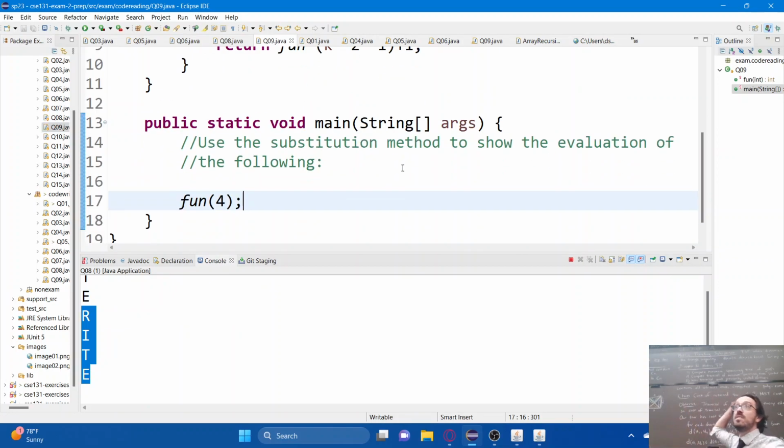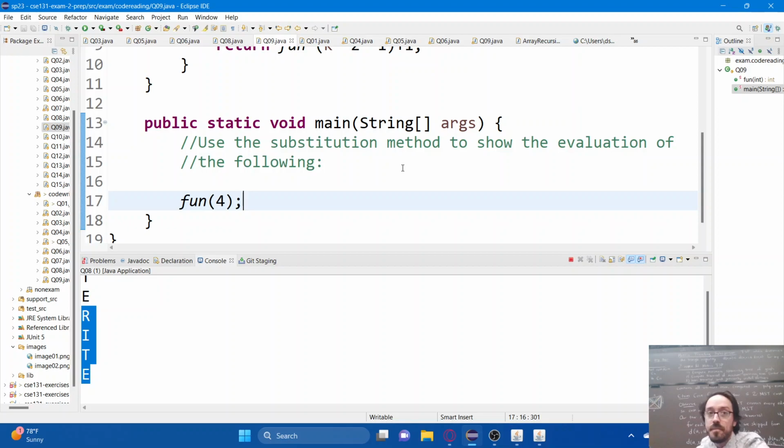So this one asks you to use the substitution method. All right, let's talk about the substitution method. I did an example of this in class when we talked about recursion. Happy to go through it again now because it is definitely something that you could see show up on the exam. The substitution method is really, I'm asking you to show me the execution of a recursive method. So when you see substitution method, I'm asking you to show me the execution stack all the way down to the base case and then all the way back up to the main method. That's quite literally what the substitution method is asking for.